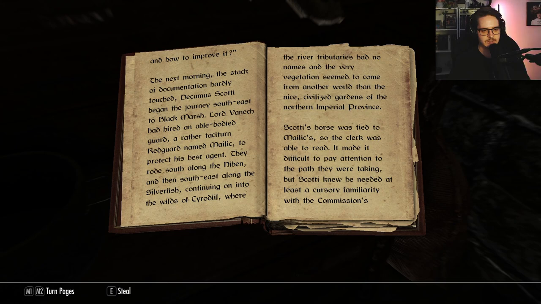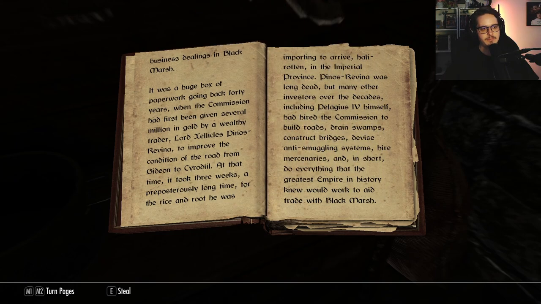Scotty's horse was tied to Malik's, so the clerk was able to read. It made it difficult to pay attention to the path they were taking, but Scotty knew he needed at least a cursory familiarity with the Commission's business dealings in Black Marsh. It was a huge box of paperwork going back 40 years, when the Commission had first been given several million in gold by a wealthy trader, Lord Zelicles Pinos Ravina, to improve the condition of the road from Gideon to Cyrodiil.